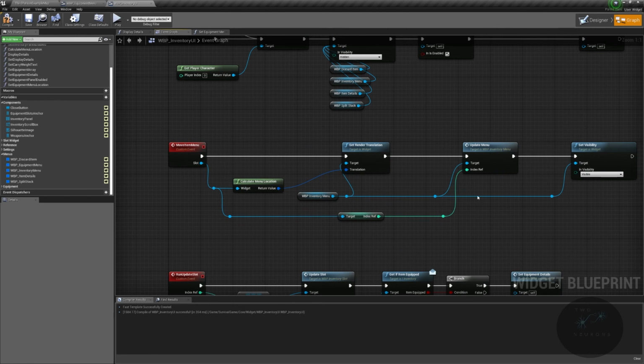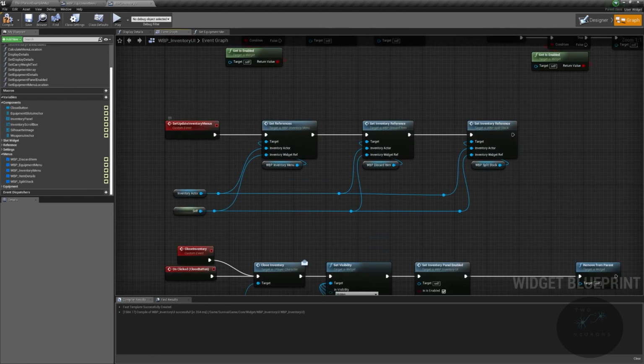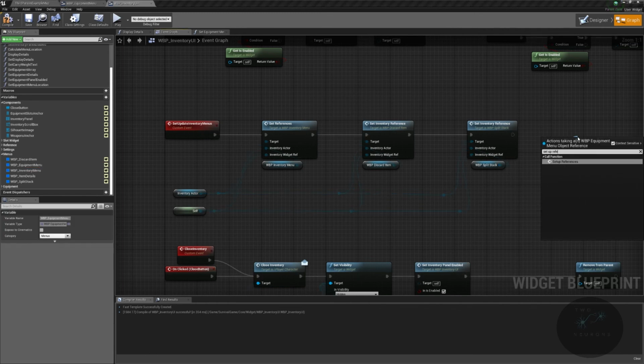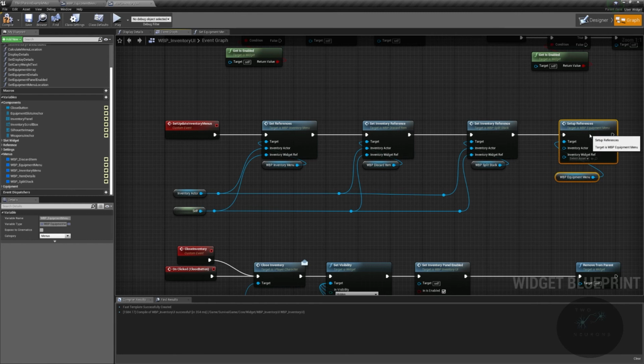Now let's go back up to our setup inventory menus. We need to set up our menu still. If you remember in section 2, I mentioned we're going to have this plug into something else, and then I never did. Then we updated this, I think. I can't remember if I actually did that in this version of the recording or not. But either way, we need to do our equipment menu. So get the equipment menu, set up references. All right, that goes into there. And it should be pretty obvious where things go.